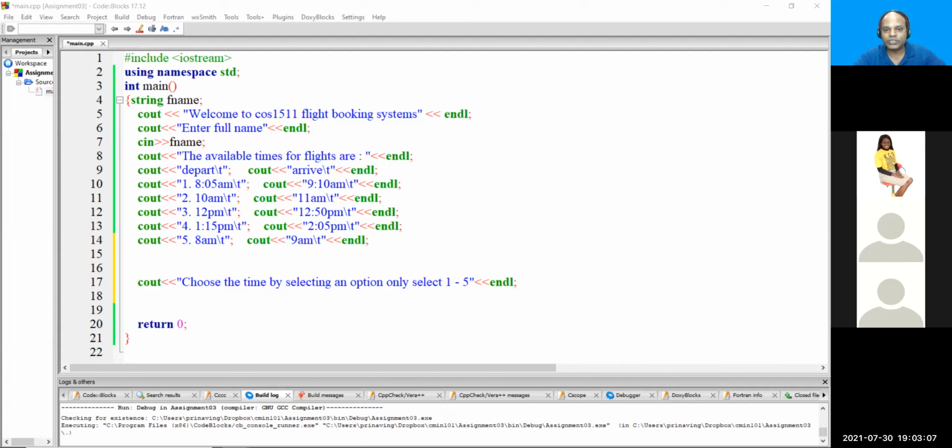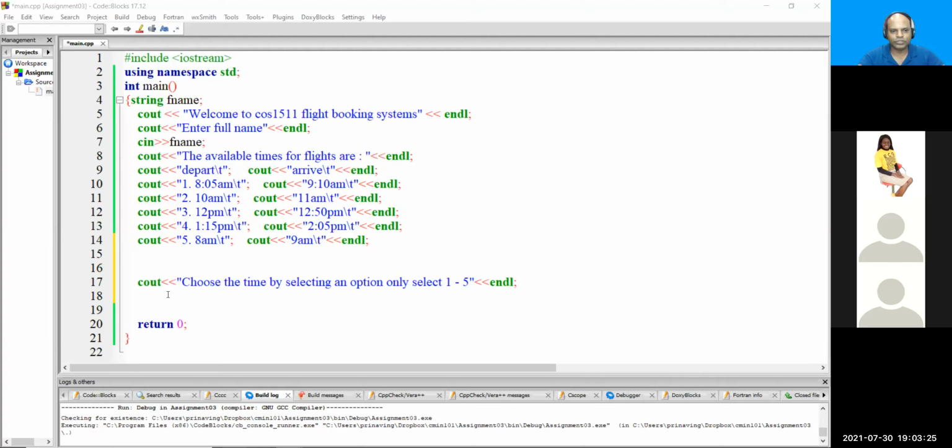So now it says choose the time by entering the option from the list below, and you need to select one of those options, right? It's 1, 2, 3, 4, 5. So now, Pabelo, can you help me? You helped me before. Yes, sir. So it says choose a time. Let's enter in, and I'm going to have choice. Okay, how's that, Pabelo?